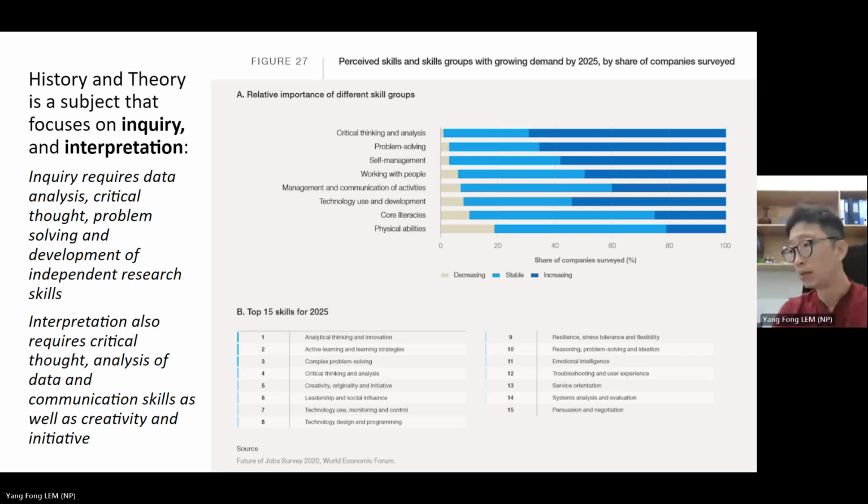And just to digress a bit, this skill of inquiry, of interpreting data and presenting it in a creative manner, is something very important when you are working in the real world, especially in the context now, when you are facing so many things that can be automated, so many things that AI can help you with. A very important question to consider, as a human worker, is what can we bring to the table when AI can take away so many of the jobs? So what is unique to us as humans? I would say these are some of the very important skills.